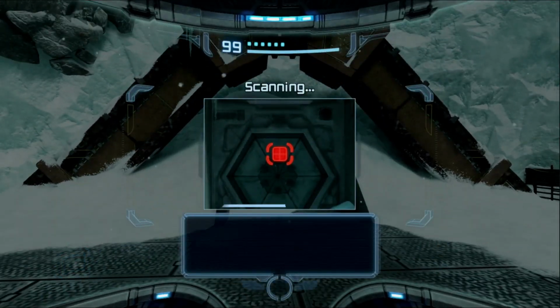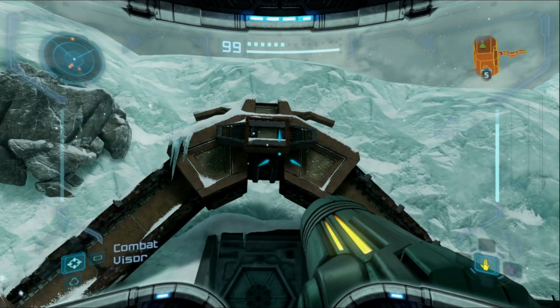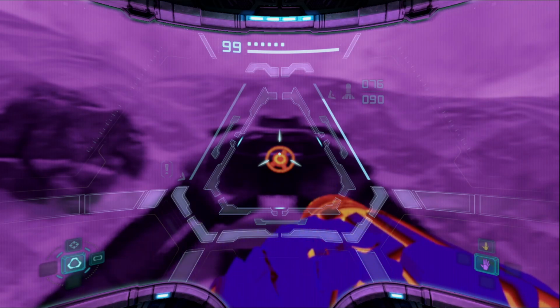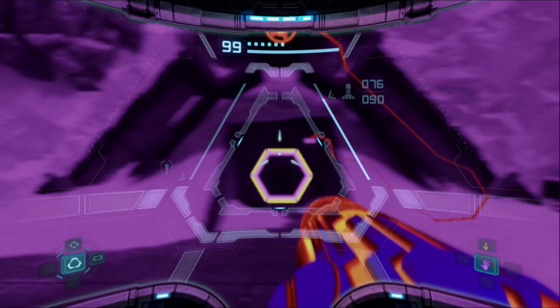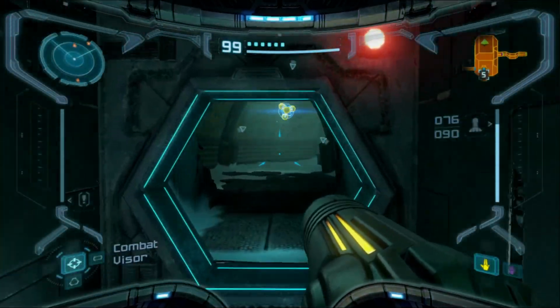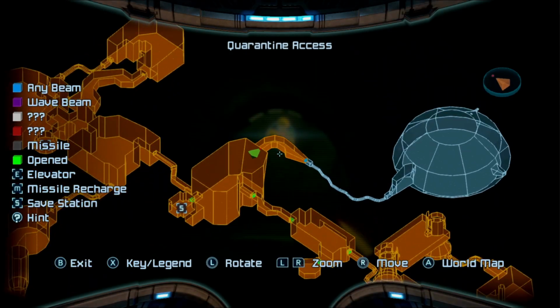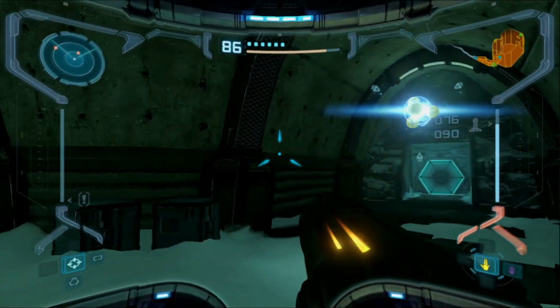All right, this door has no power. Nearby is a power conduit. Well, we turn on our thermal visor, and put our wave beam on, give it a little electrical charge, and ta-da, the door has power. All right, quarantine access. So we're going into a quarantine.